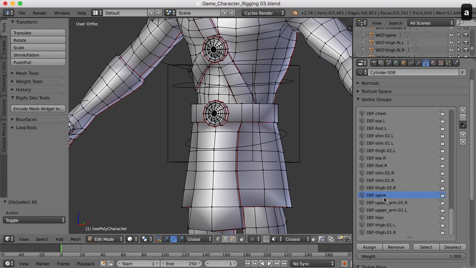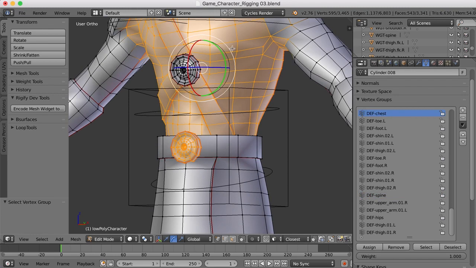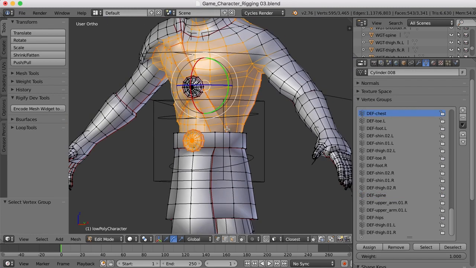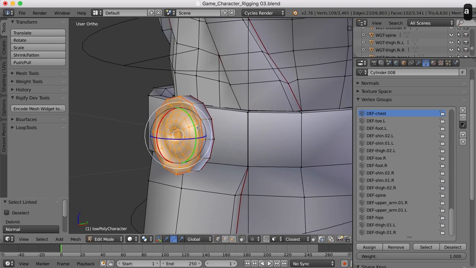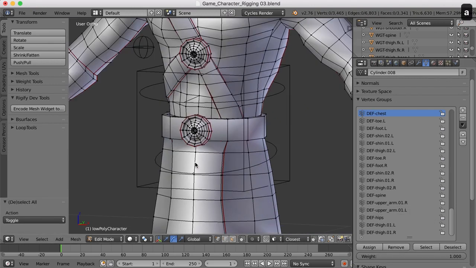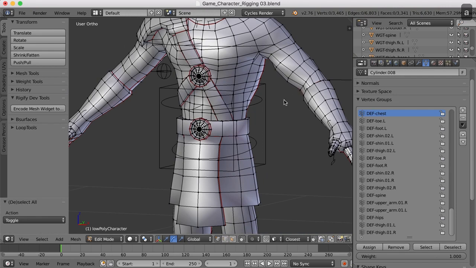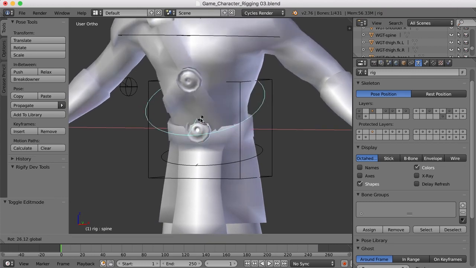So, okay, we've taken a look at the hips and the spine. Let's look at the chest here. I'll click select. There it is. So you can see that even though the chest bone is way up here, it's influencing these vertices here. So let's go ahead and select that again, hit L and L, and let's remove it from this vertex group. So I'll click remove, and now let's give this a try. I'll go back to object mode, click on this guy here, and now let's see what happens.